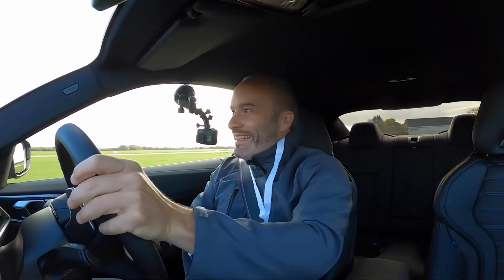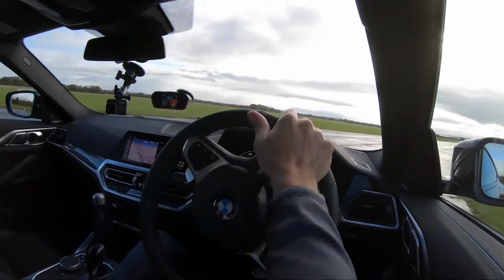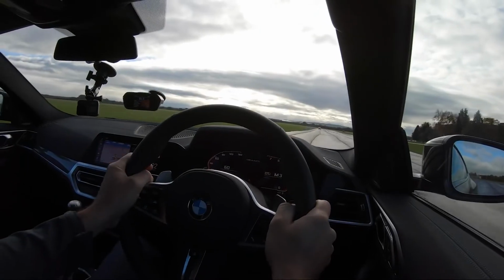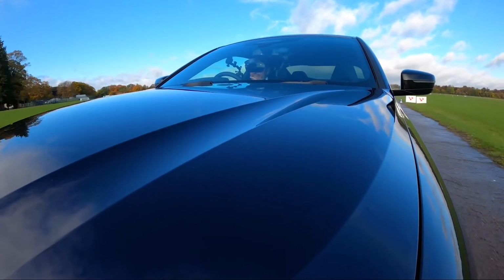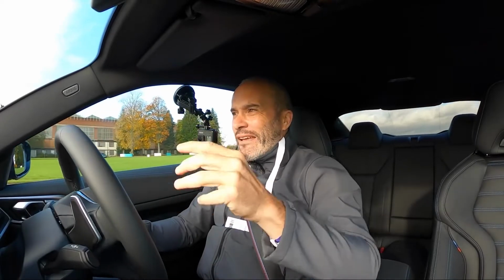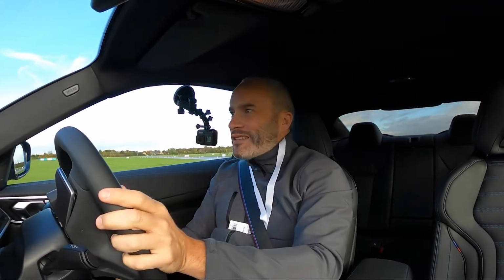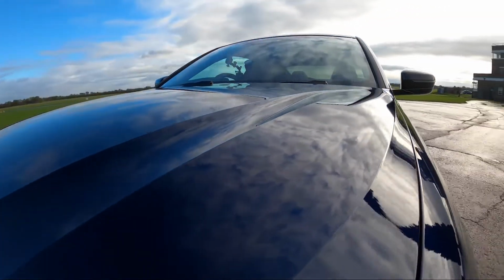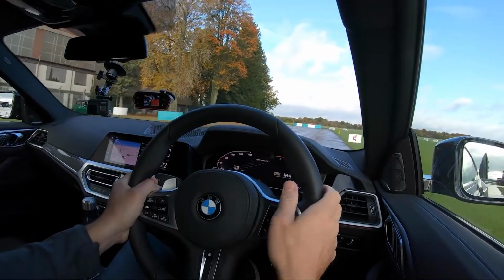What a car! The chassis feels incredible. It's so well balanced. Massive drifts. What a car! It doesn't feel like a non-M car. Wait, is that contradicting myself? It feels like an M car. It's just unbelievable. The balance, the poise. I know the grip conditions are slightly low today, but the way this car feels so flat, it just stays so planted. It's unbelievable.